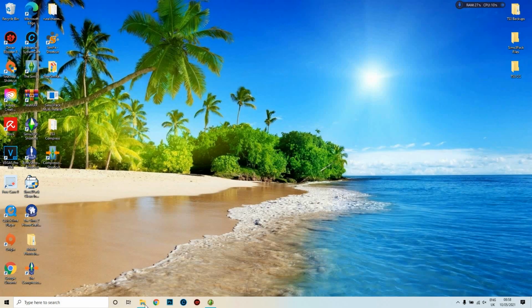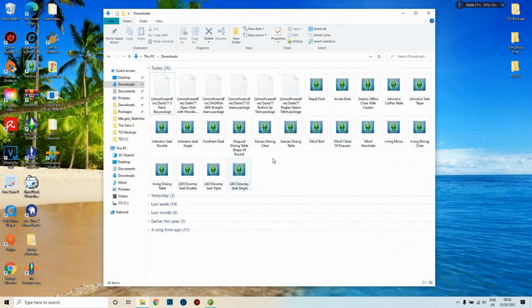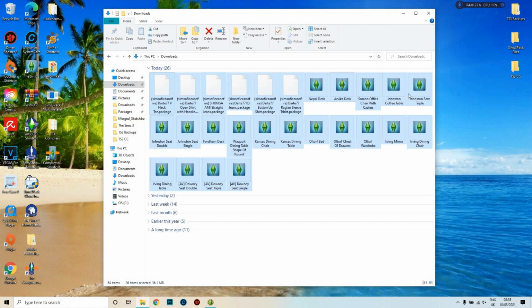Let's go ahead and start our process. So what we're going to do now that we found our custom content is divide everything into its proper place. All of the Sims 3 pack files, I am going to drag into this folder here on my desktop, Sims 3 pack files.